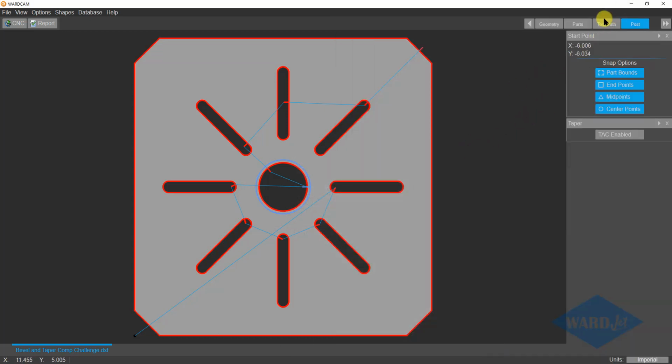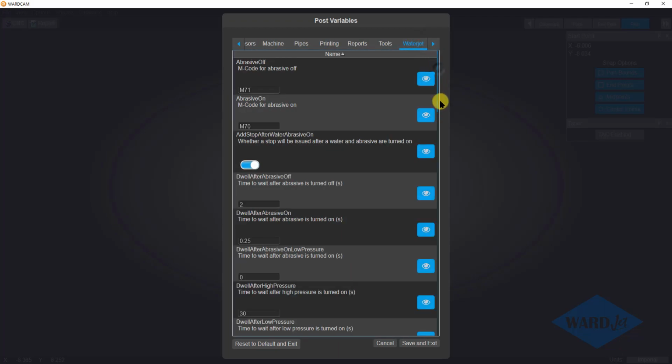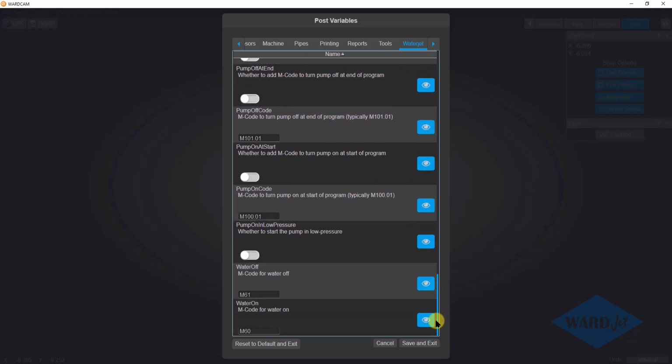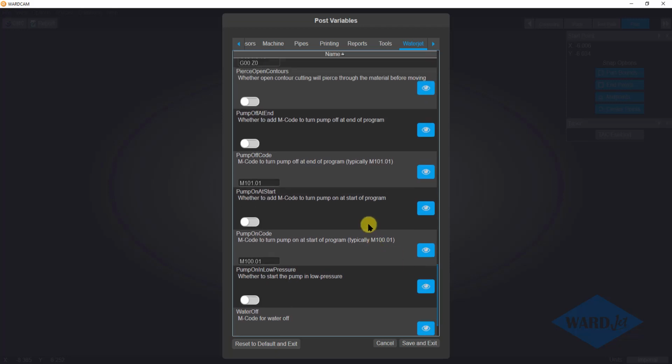So that's one thing. Next thing is we do have now under options, edit variables, on the WATERJET tab, options down towards the bottom for putting in codes to turn the pump on and off at the start and end of the program. These ones are normally visible even if the scroll lock is off.